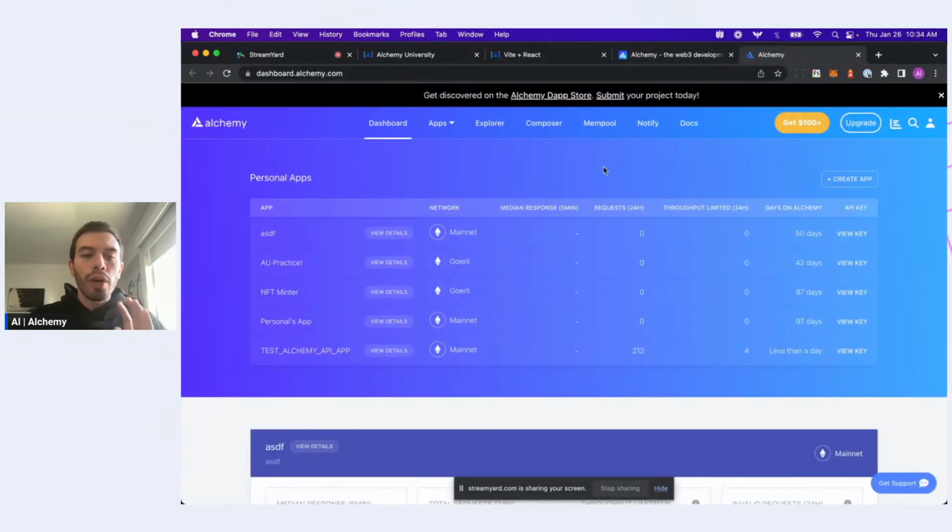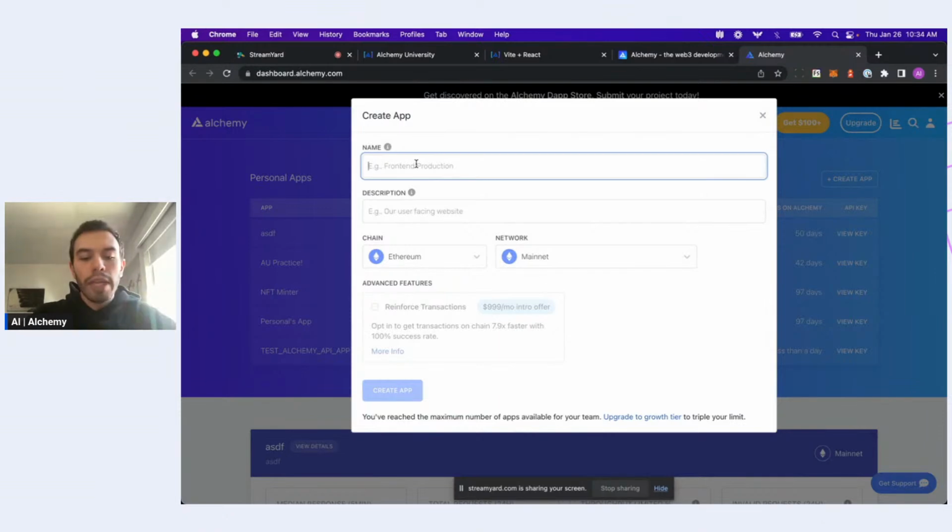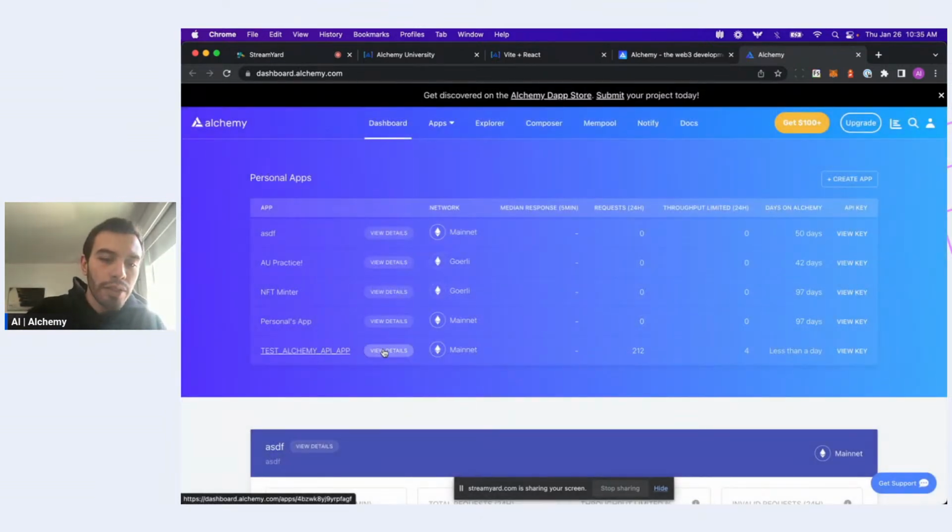Okay, cool. If you don't have an API key yet, just create an account on alchemy.com, and it allows you to create an app and name your app. We can name this ERC20 indexer app, and you choose the network that this app will create analytics for, and the Alchemy dashboard will just give you an API key. Boom, right? I created one yesterday. It's called Test Alchemy API app.